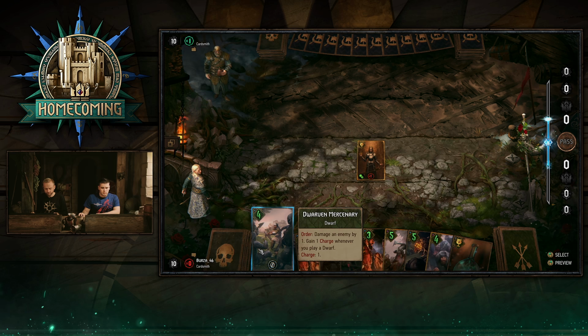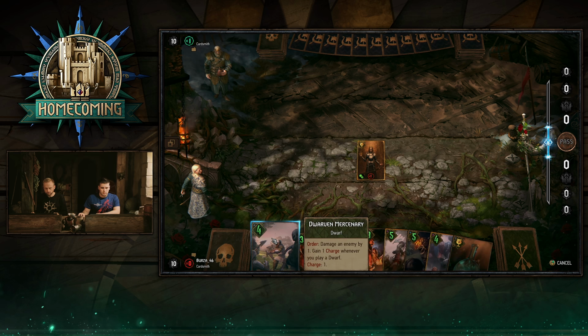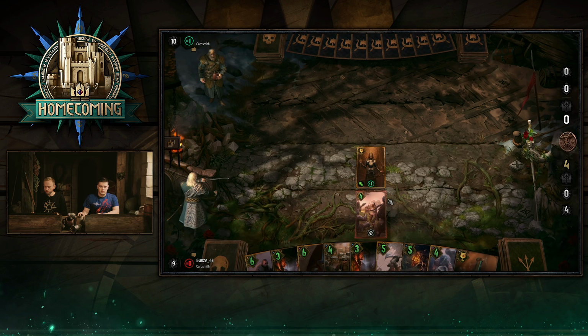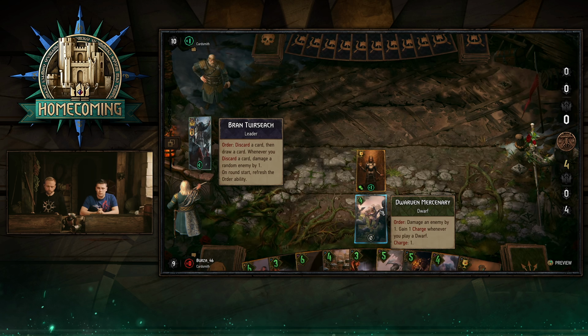I think we should start with Dwarf and Mercenary. The more dwarves we play, the bigger value we will get. There we go. And as you see, I cannot use him. End the turn. You have to end the turn manually. Now you click. Yes, that's also the change. You have to end turn manually.